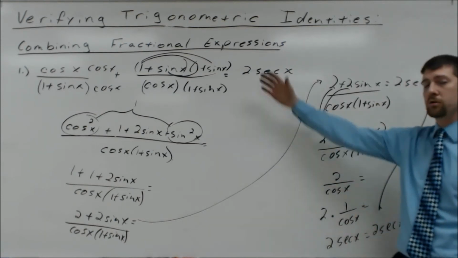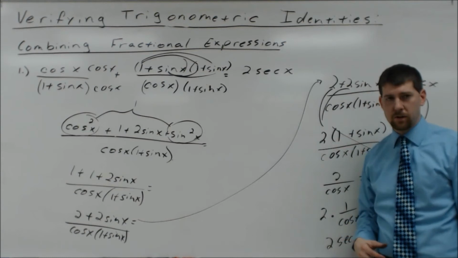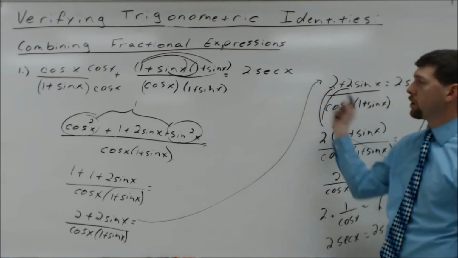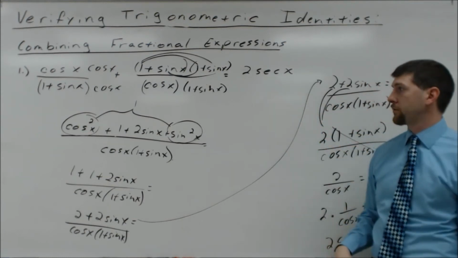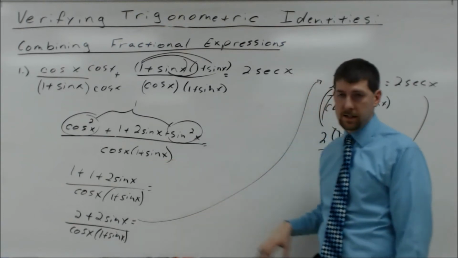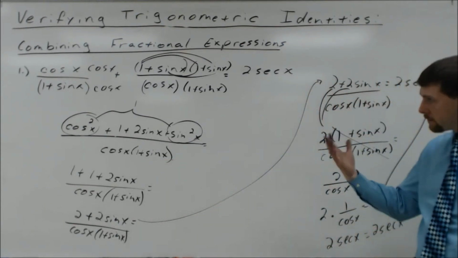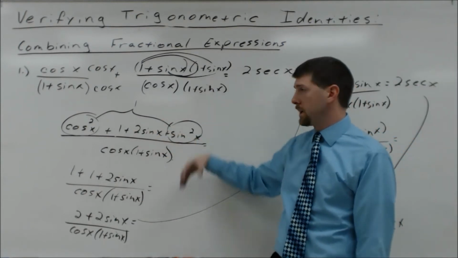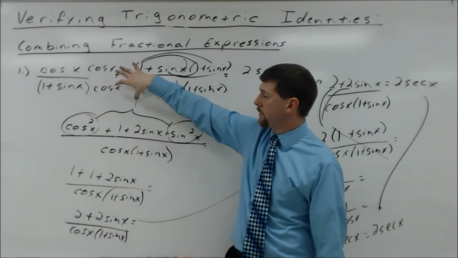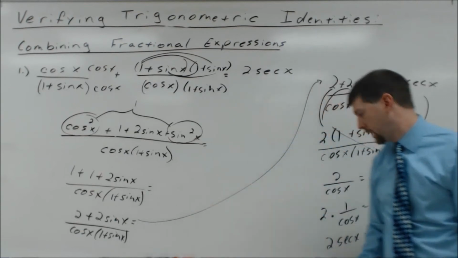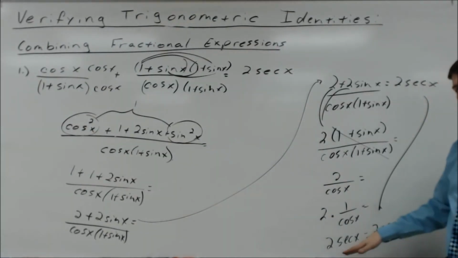And now you can see there can be multiple types of identities within one problem. There can be multiple strategies as far as changing things into sine and cosine, having to do factoring in there. But it doesn't really matter how we get there, as long as I can take it from this expanded form at the beginning down to my final form where I show the left side is identical to the right side.